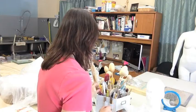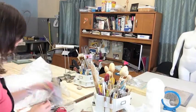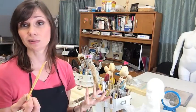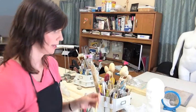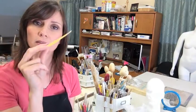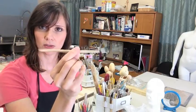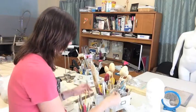My favorite tools are a lot of little things like this. And it's funny because this is a Sculpey tool. It's not really made for regular water-based clay. But I find that I can really get into a lot of nice little tiny spots and get some good detail with this. So same with this little thing, and I did find this one at the clay store. I like this one a lot. It's one of my favorites.